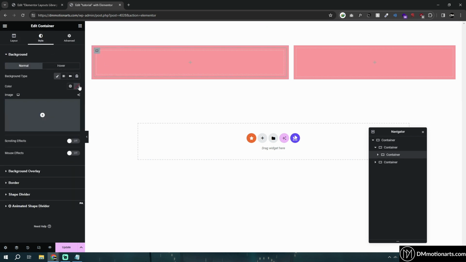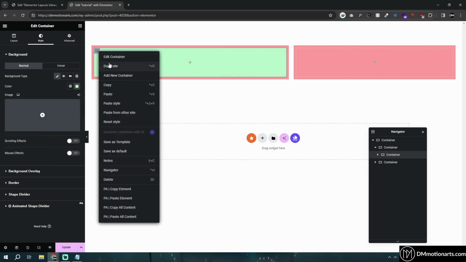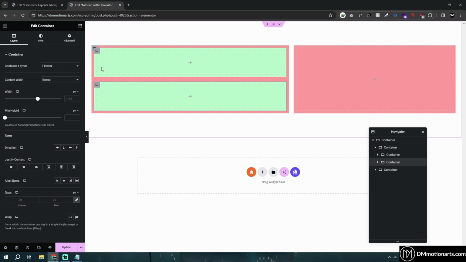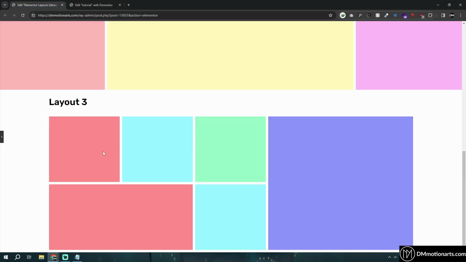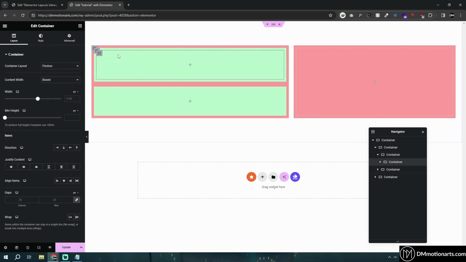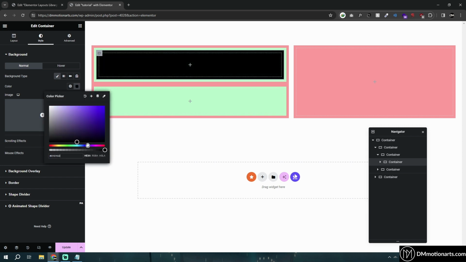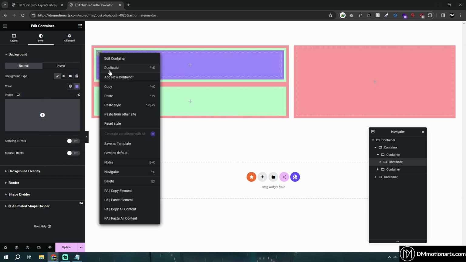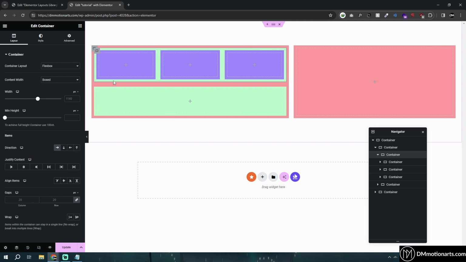So let me add a color like this. And if I duplicate this one, it automatically gets to the second one because by default it uses this column vertical. And inside of the first one, we have three columns. So again, all we simply need to do is add three columns. So if I go around here, add this color, I duplicate these, and in the green one I just make it go from left to right. So you see how we got those three columns.